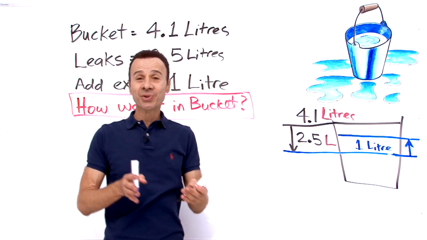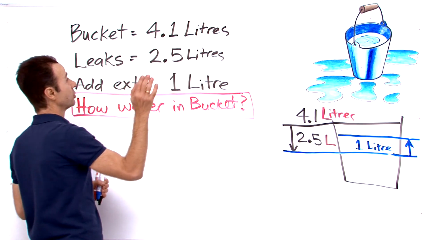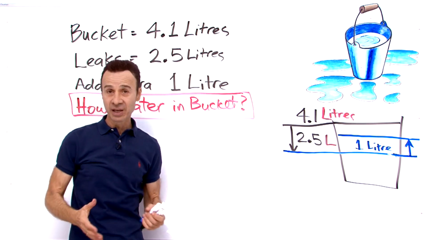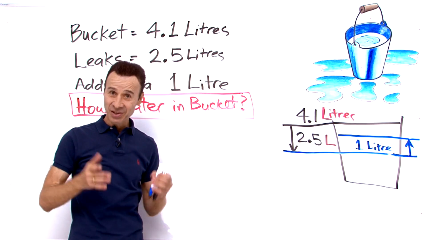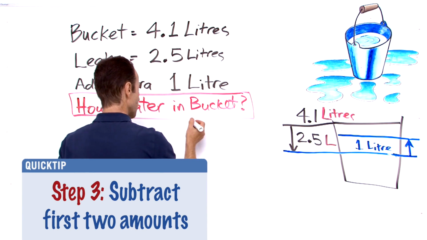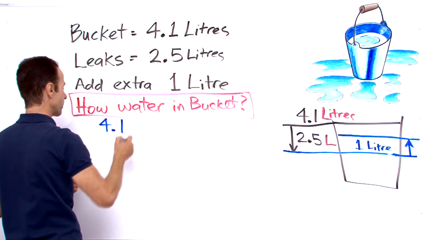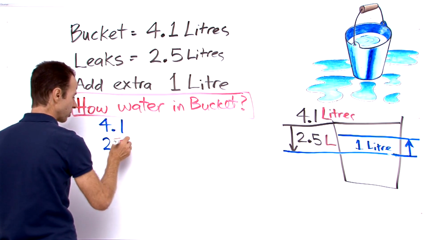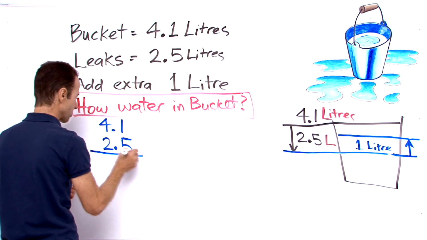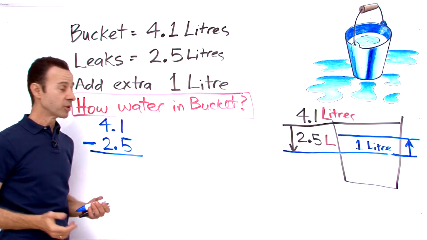What do we got? We're going to do addition and subtraction. We're going to do 2 equations, 2 separate algorithms. The first one we're going to do is 4.1 take away 2.5. Now remember, when we're subtracting decimals, to keep the decimal places underneath each other. You already know this. So we've got 4.1, and we're going to take away 2.5. Those are decimal places perfectly aligned, and all the digits underneath each other. So let's subtract these. I'm going to use borrowing. You're welcome to use trading or payback or whatever method your teacher recommends.